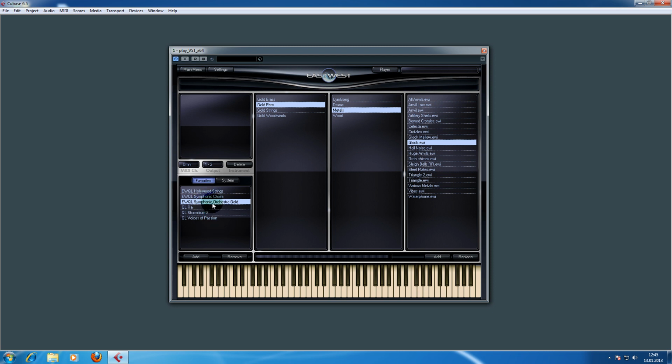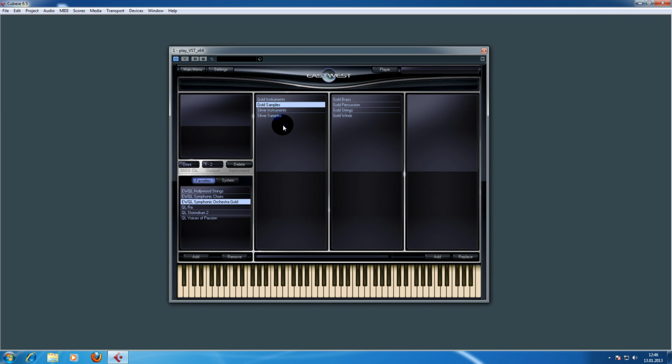So in our case, we select Symphonic Orchestra, and in the beginning, we will see only these 4 entries. I will click on them so that we will see these 4 folders. This is how it will look when you open up the library the first time. Click on this, and you will get the folders.